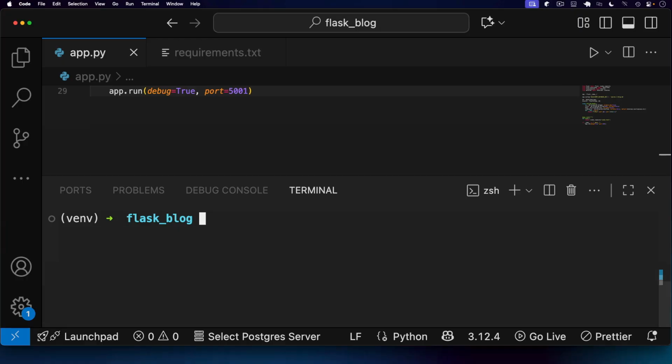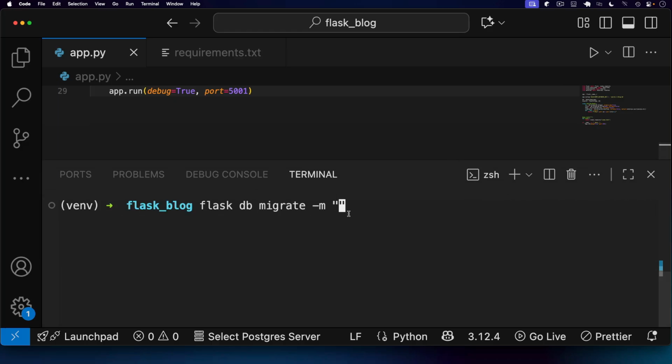So flask db migrate. And what I want to do is pass a little flag here to tell it what it is that we want, the model, right? So this is going to create the model that we need in our database. And this is usually create post model. You can write that. But since this is the only migration we got so far, when you have different data, you can call this, like if you have multiple or just the beginning, you can say initial. Right? So that would be your initial migration, just like that.